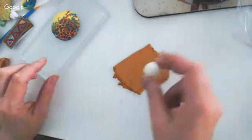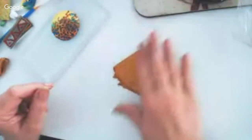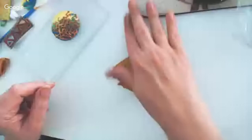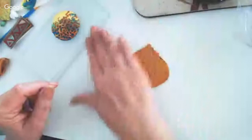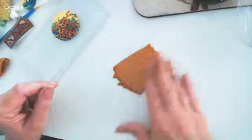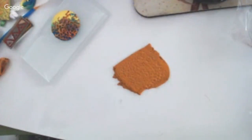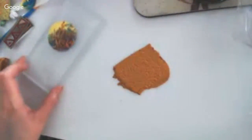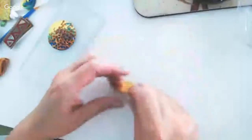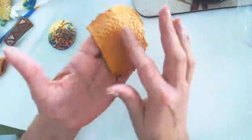So you make your sheet and then you take your raspberry bead and you just go like this. And here's your texture. Where's my blade? I lost my blade. Anyway, see? And you can make it deeper if you want.